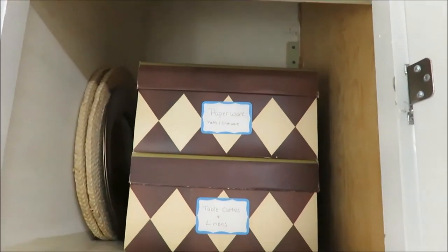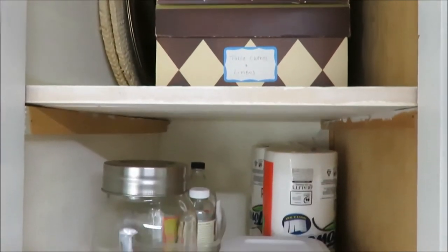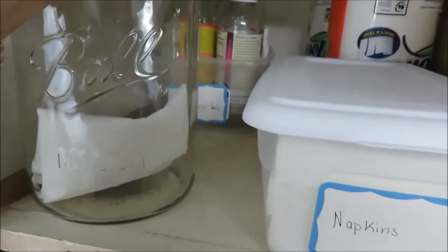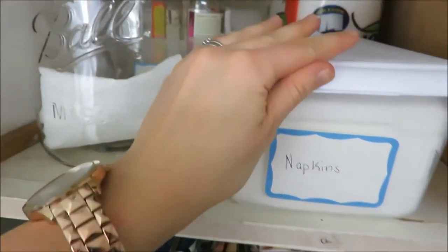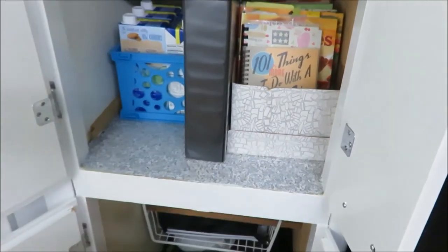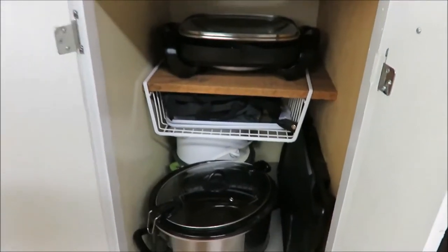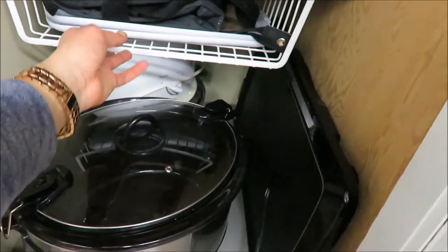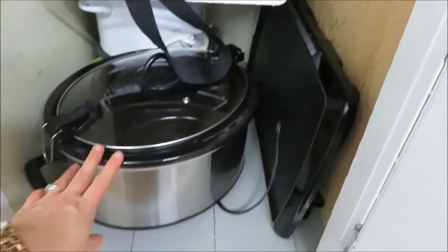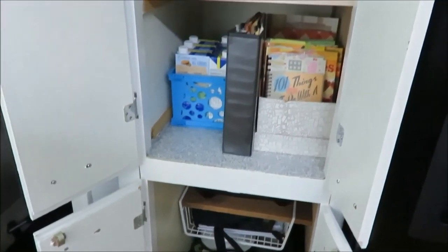It is all completed. I love how the hat boxes look — so sleek and organized, and they're unique. I have my napkins and paper towels, and I did leave all my kombucha stuff up here — just the glass bottles — along with my cookbooks. I put some almond milk in a container I had around the house, rearranged and put all my bigger food cooking items on the bottom, and my lunch boxes in another container. Everything I found around the house, so it was totally free storage.